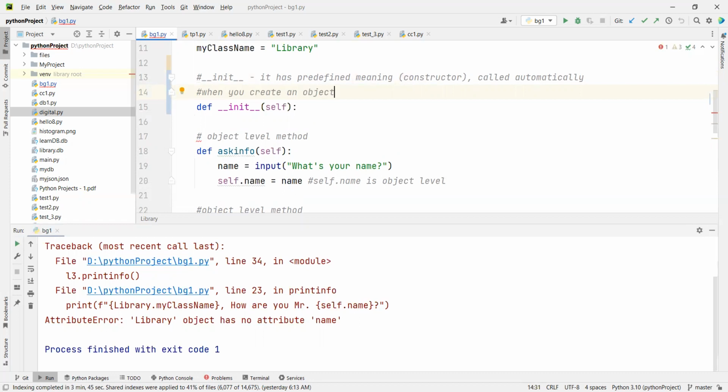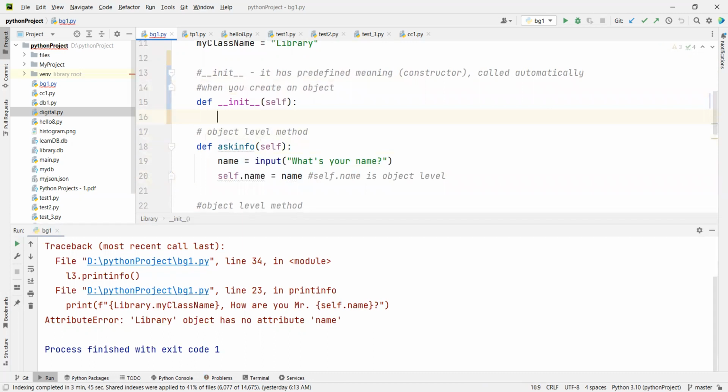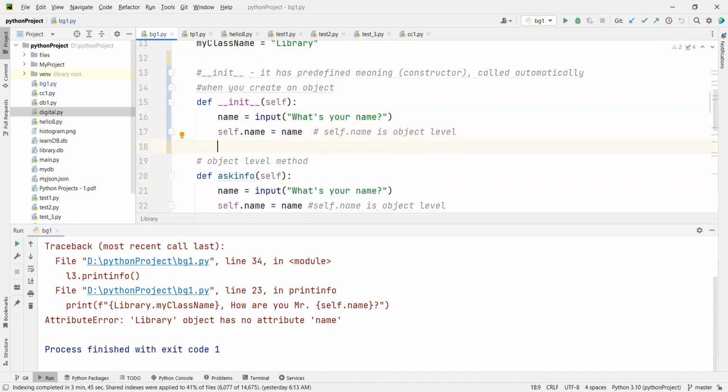You don't have to call init specifically. You need to define it to tell Python that you want to use init, but we don't have to call it. All this stuff is called initialization; we're initializing the values. All this should be done in init.